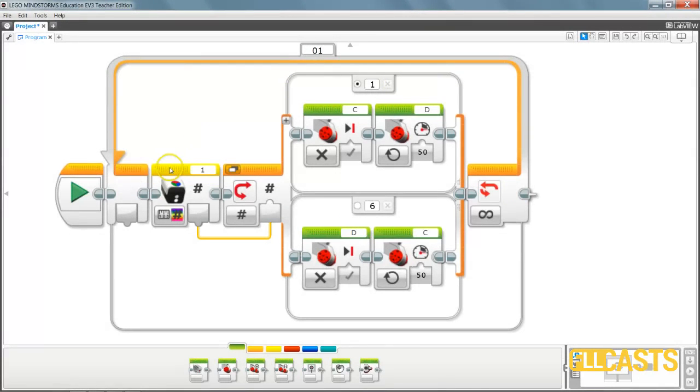Now the program worked in the following way. It was a simple program for one sensor — a HITECHNIC color sensor. We don't have the HITECHNIC color sensor currently so we haven't tested this program. But I assume that the block measures a color and returns a number, an integer for different colors. I also assume that for black it returns 1 and for white it returns 6. So when we detect black we stop one motor and start the other, and when we detect white we change the motor accordingly. This is a very simple program for following a line with one color sensor.